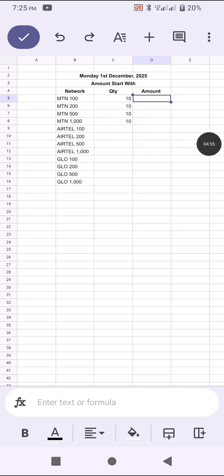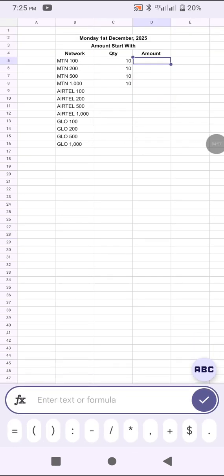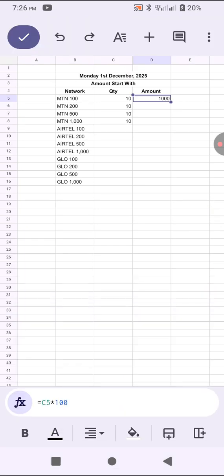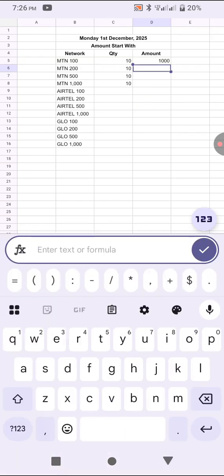So we have equal sign, equal, that is the quantity here multiplied by 100, save. The next one, equal the quantity here multiplied by 200, save.